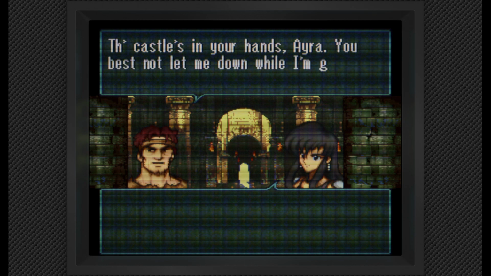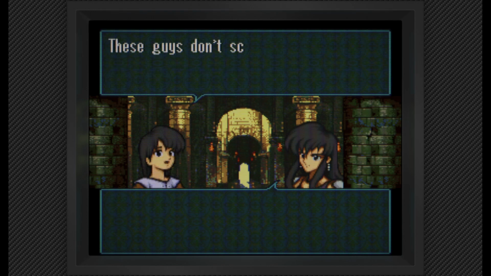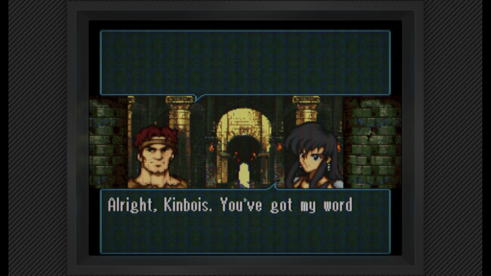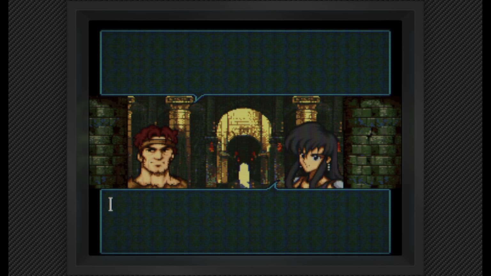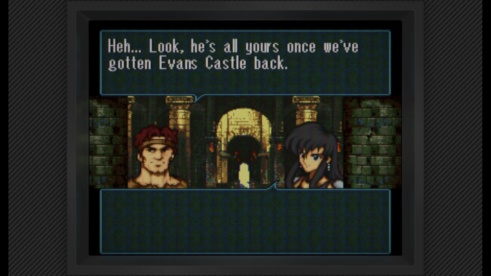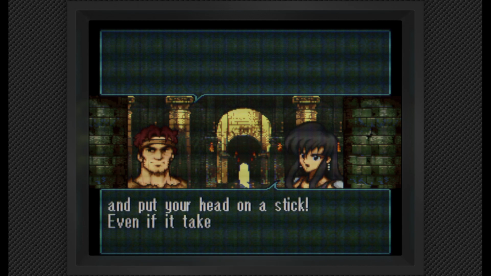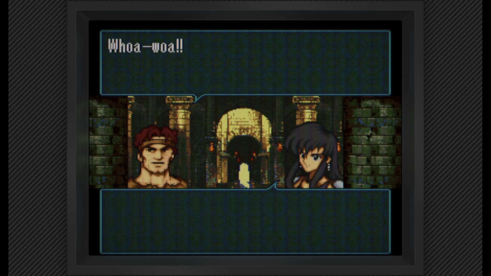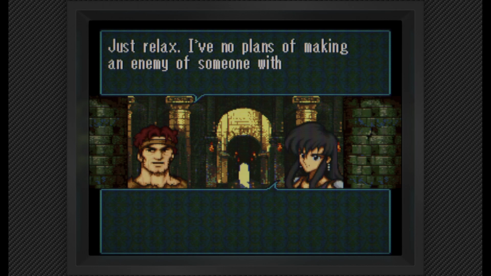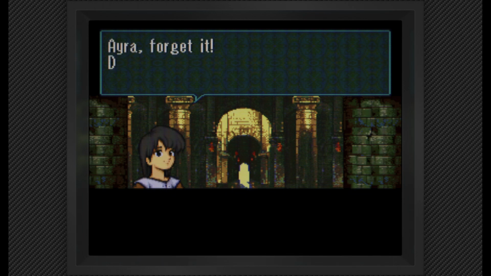The castle's in your hands, Ira. You best not let me down while I'm gone, you follow? You pull any stunts in that little brat's history. These guys don't scare me, Ira. Don't you let them push you around. Shannon. Alright, Kinbois, you've got my word, so just keep your hands off of him. I just wonder if I can really trust you to return him to me. Look, he's all yours once we've got Nevin's castle back. You better not double-cross me, Kinbois, because I'll hunt you down and put your head on a stick, even if it takes me to the ends of hell. Got it? Whoa, whoa! For such a pretty face, you sure can spew some filth! Just relax. I've no plans of making an enemy of someone with your swordsmanship. Shannon, stay strong. I'll only be gone for a little while. Ira, forget it! Don't go!